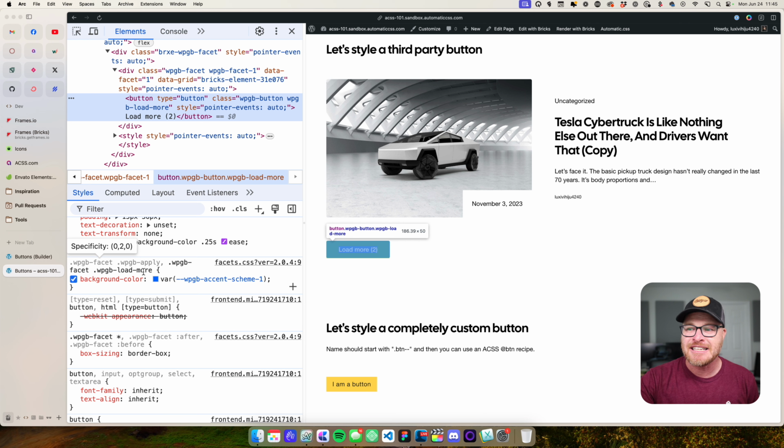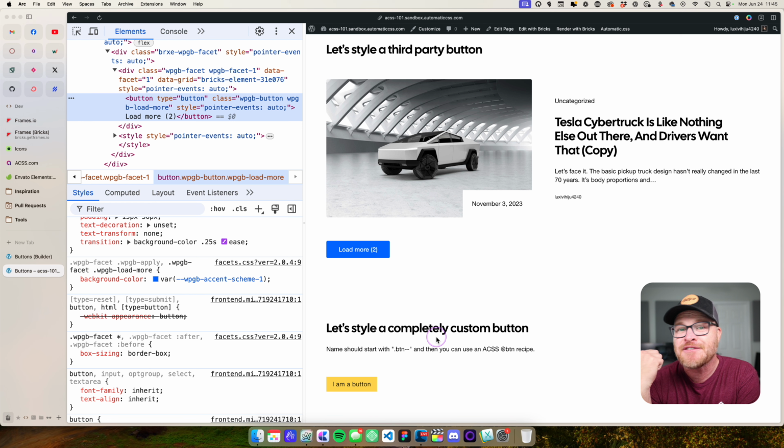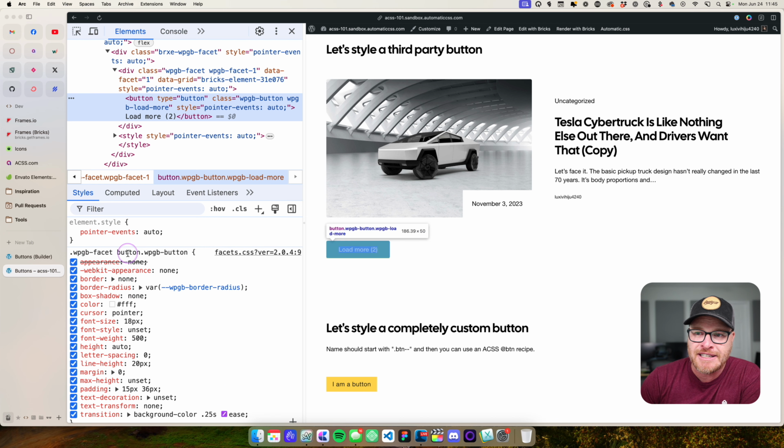And I actually hate that, a lot of third-party developers use too much specificity to do this default styling, making our job a little bit harder than it needs to be. If I go up to this property right here, this selector, and hover 021, right? So in order for us to style this button, number one, we have to have a way to do it. Automatic CSS gives you a way to do it. Hint, hint, okay? Step number two, we just have to make sure when we do it, we override the specificity. We use more specificity. So I'm going to show you a little trick for this, okay?